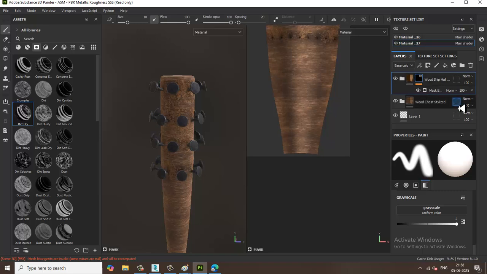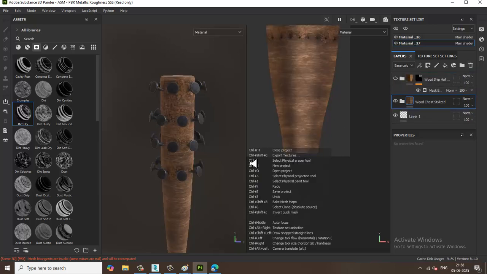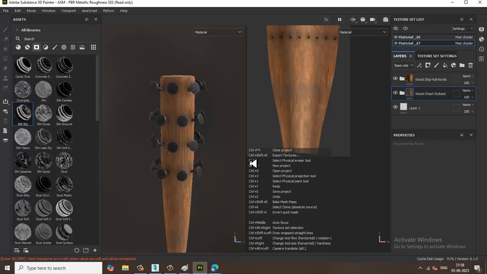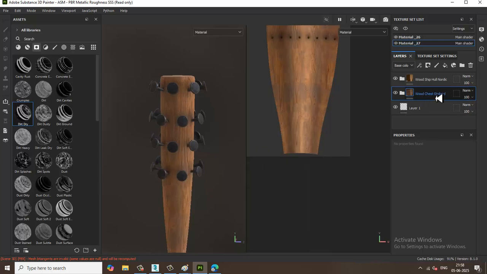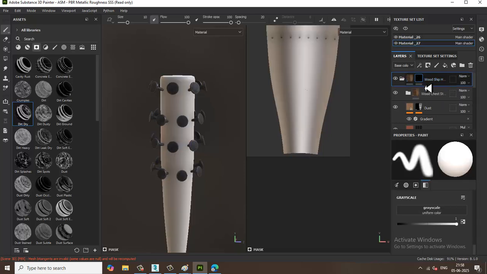So as you can see how we have added it. So you can just add a mask and add it over here.